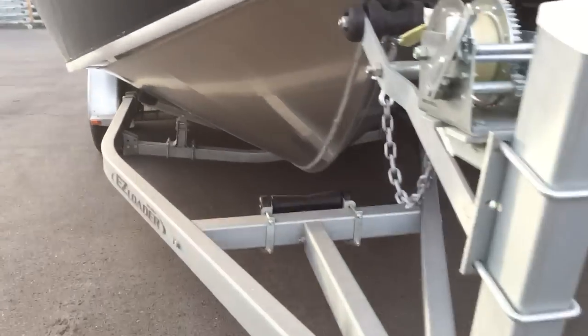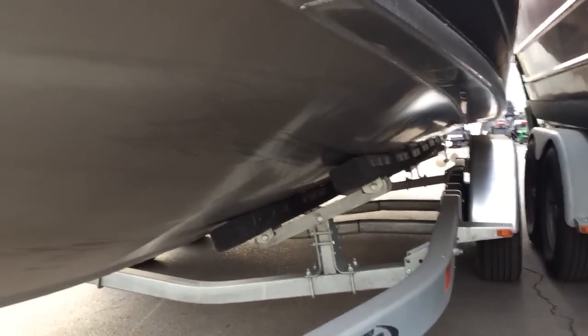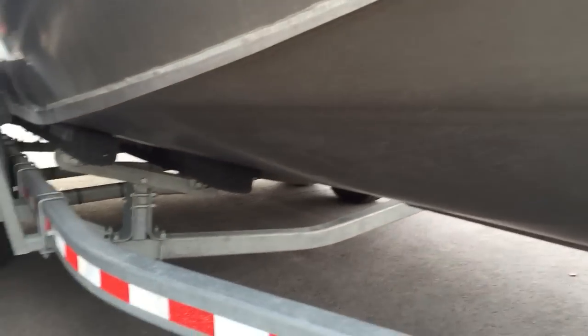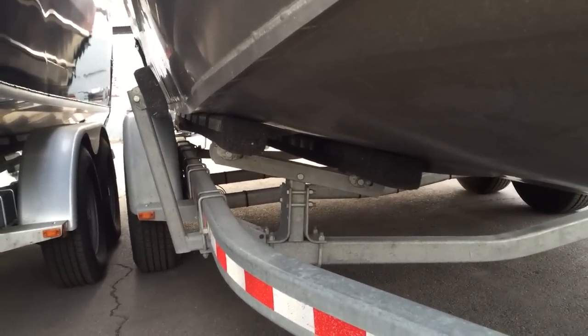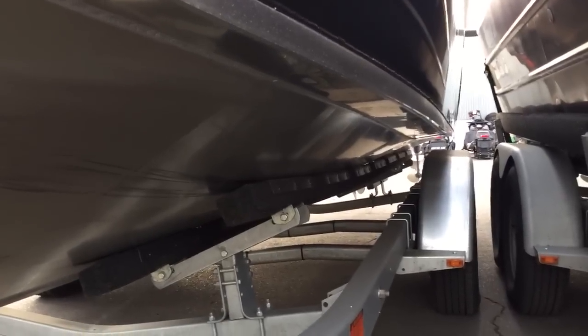Moving around to the other boat, back down to the V — you can see how steep that V is. That's going to offer a real soft ride if you're in five and six foot swells. Over to this side, you've got a nice V towards the front of the boat, but it flattens out really quickly. Not near as much V on this boat. Part of it is because they have the narrower bottom, so they have to flatten it out earlier for stability. With this reverse chine hull, you're just going to get a lot more substantial ride.